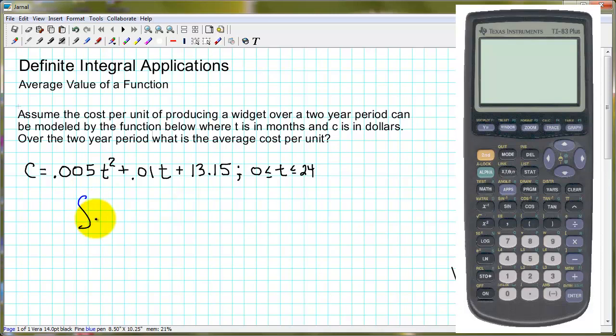Integrate c. And we're going to integrate it with respect to t. And we are going to integrate it for two years, but our function is in months, so our bounds for that two years need to be 0 to 24. And to find the average value of c, remember from our formula that we just reviewed a minute ago, we have to take 1 over the width here, 1 over b minus a, which is going to be 1 over 24. And if we calculate that, we're going to get our average value. So let's go to our calculator here.